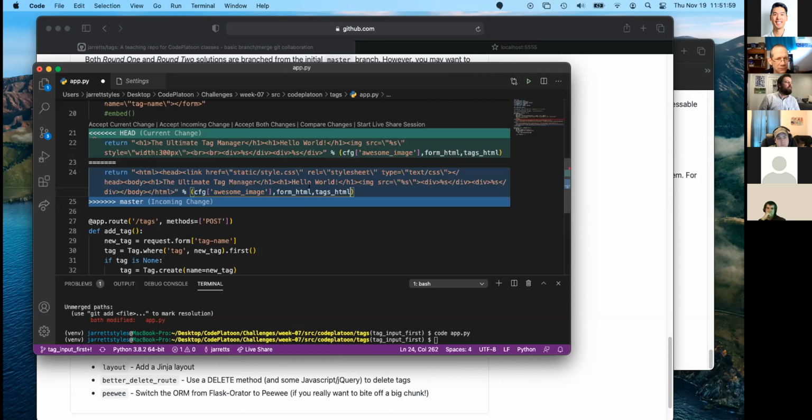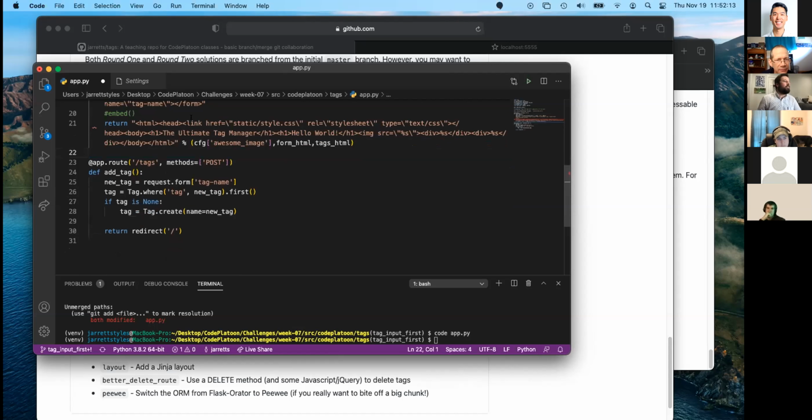So if I accept incoming change now, will that keep the changes I just made, or will it revert to what it originally had? I think if you hit incoming change, it would keep it. Okay. Let's see what happens. We can just watch it. Okay. I think I like that. I think that looks good. So yeah, you still got your style CSS change in there. You've made the change that characterizes what's on your branch. So yeah, should be ready.